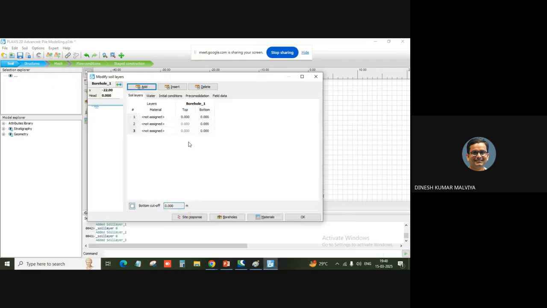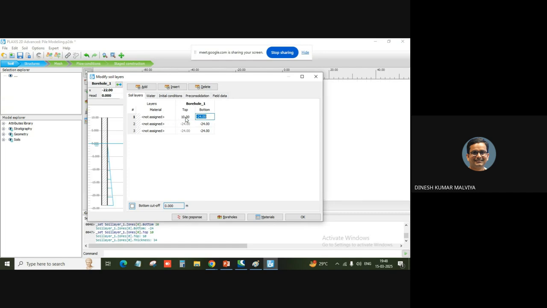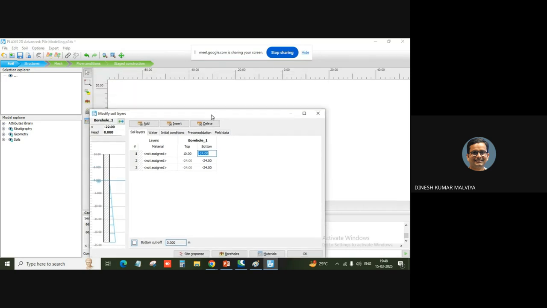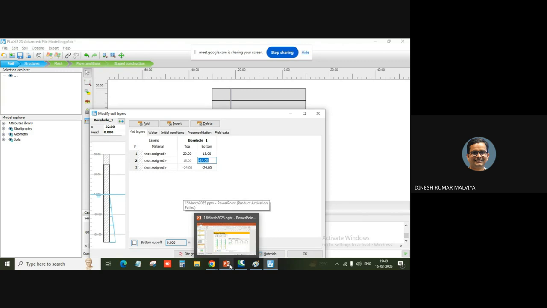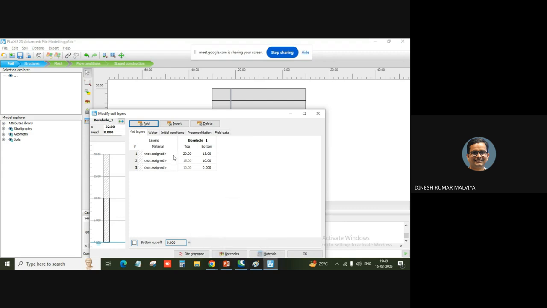Here we are considering, and from here you can assign the material properties like this.